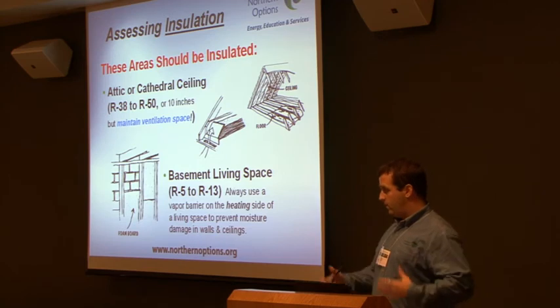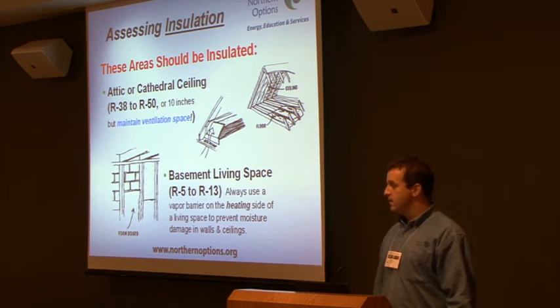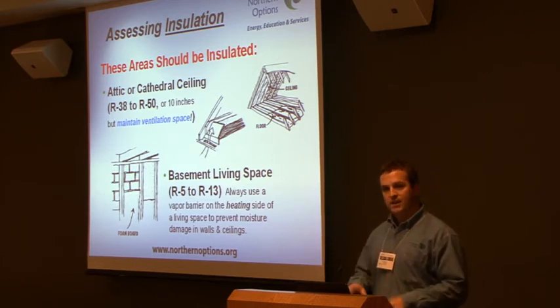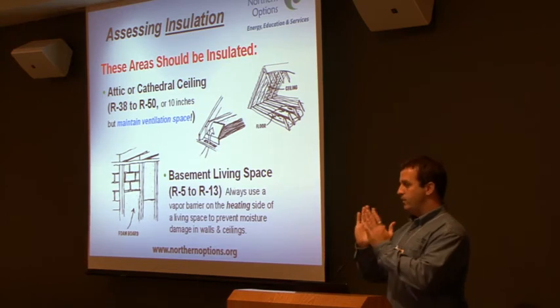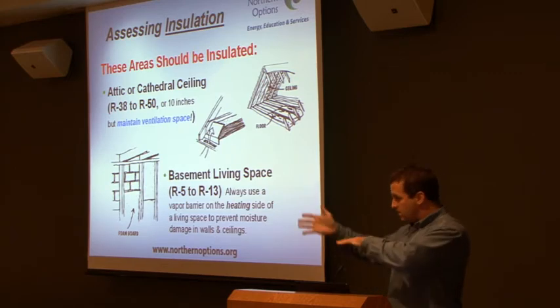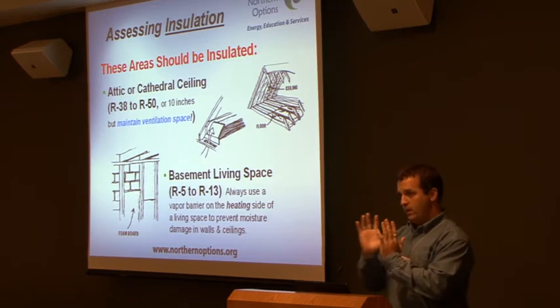Basements are like walking outside without your shoes on, basically. If you're not insulating your basement walls, you're going to have a lot of heat loss, and from the inside it's easy to do. The old Michigan rock basements — that's all we really have in the upper peninsula — it's impossible to put a foam board on those rock walls. But there are things you can do to super-insulate them with spray foams, or build a wall out and fill it with cellulose.